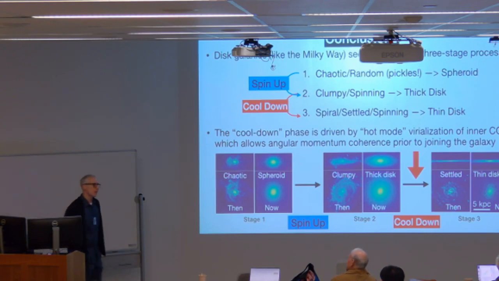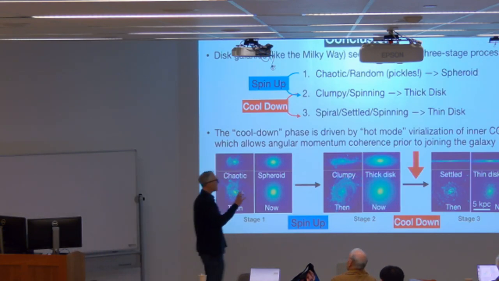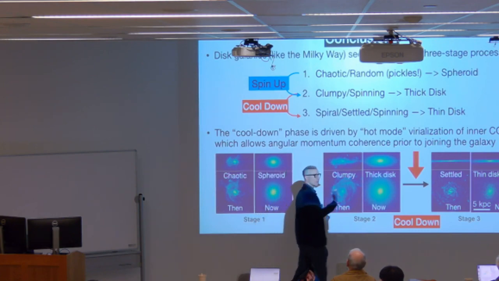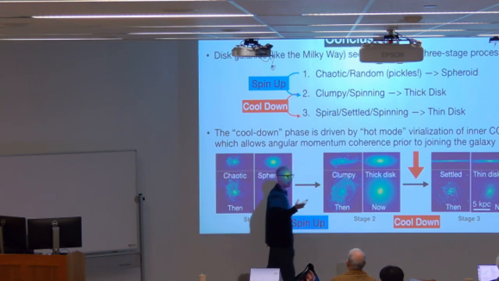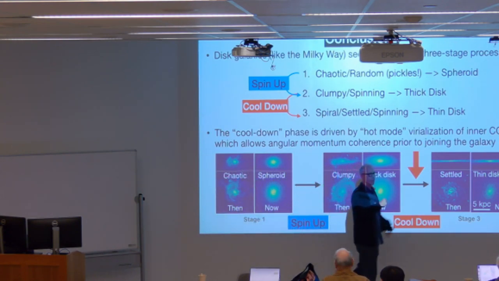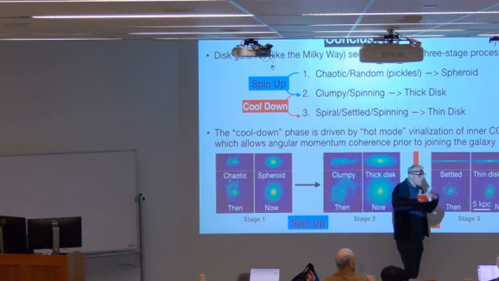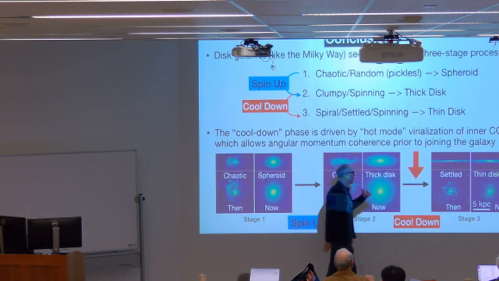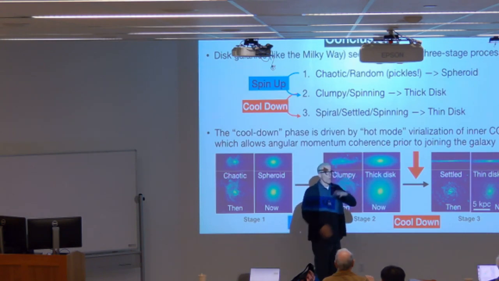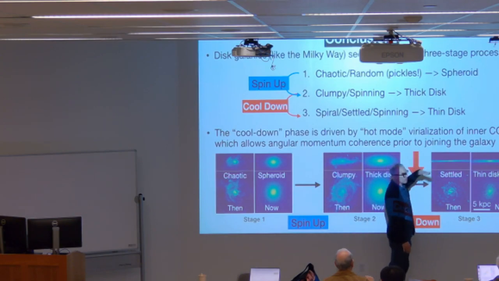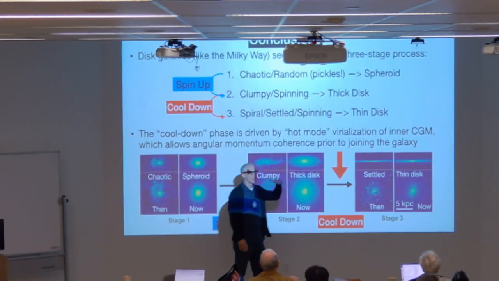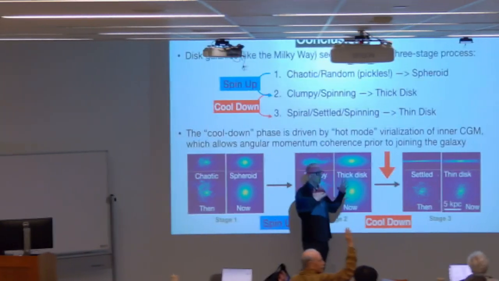They can be. We haven't done a detailed study object by object, but generally speaking, during this chaotic phase there's all kinds of stuff going on, and sometimes there are mergers and sometimes not. The feedback is so strong that these things are so turbulent that mergers don't really add that much energy to the system. The other thing we've noticed is that, obviously, one-to-one mergers destroy disks, but even once things are in these thin disk phases, they're pretty robust to 1 to 10 mergers. They might create a little starburst, but they don't scramble the orbits that much.